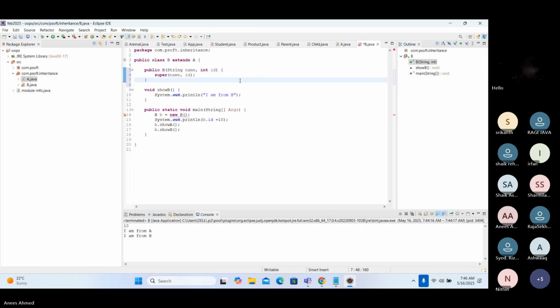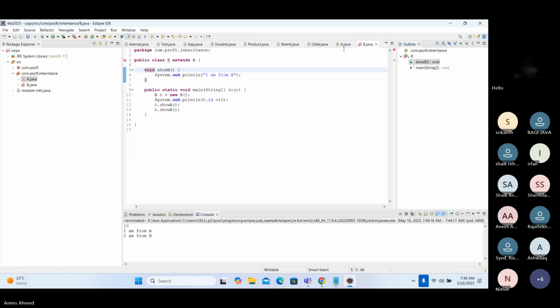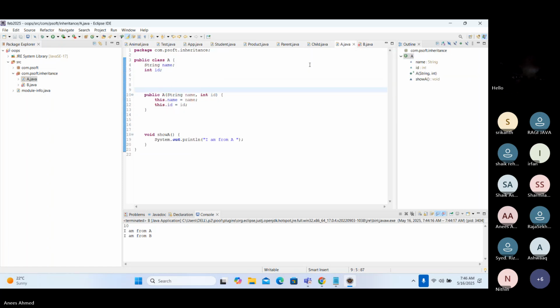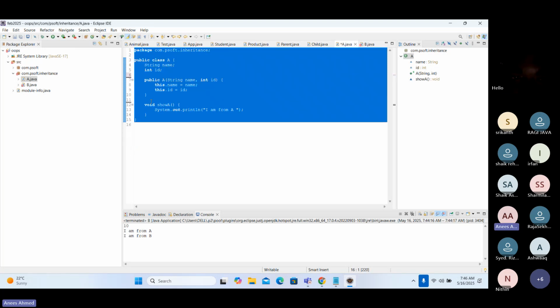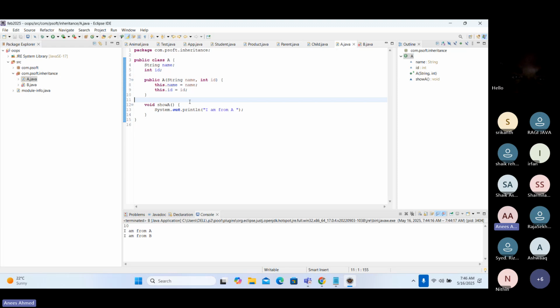One minute. This is the formatting. Formatting means Control Shift F. Now it is throwing an error.